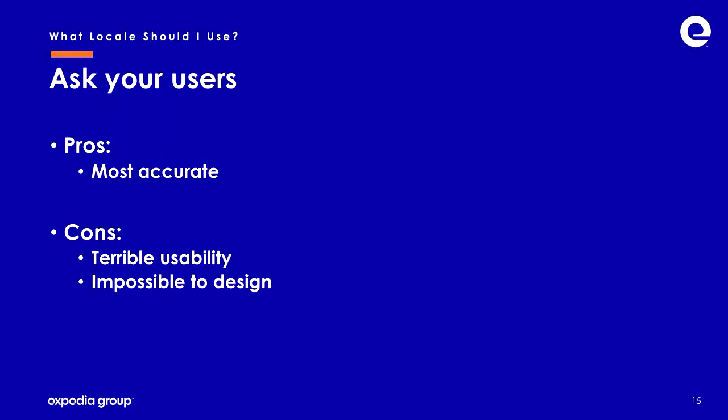There's a few ways to find out. Your first step should be ask them. Your users know what they want, they can tell you. This will be very accurate if your users are technical enough to understand what a locale is and how to communicate that to you. It's going to be terrible for usability because there's going to be people who will come in and say, I want to give Pete $10, and then they get to my software and it says, so what's your locale? And it's like, oh, this is too complicated, I'll keep my $10.